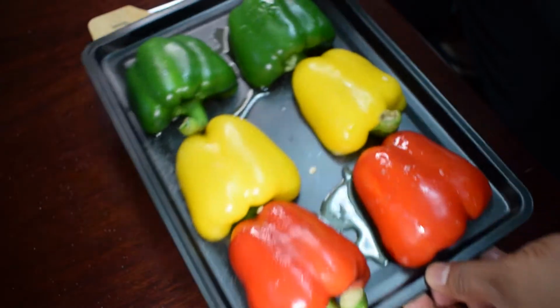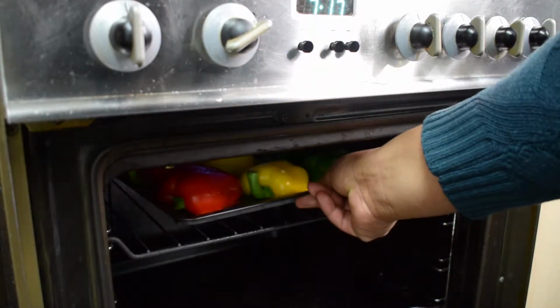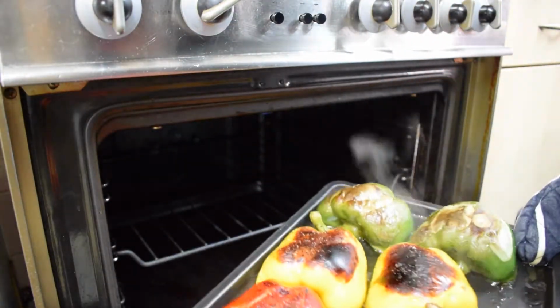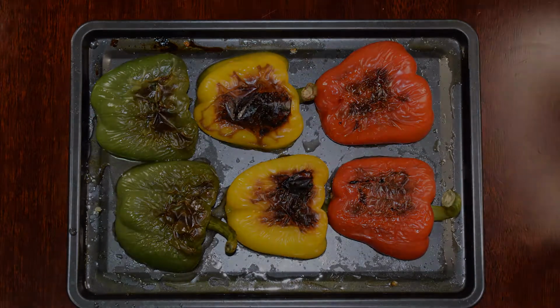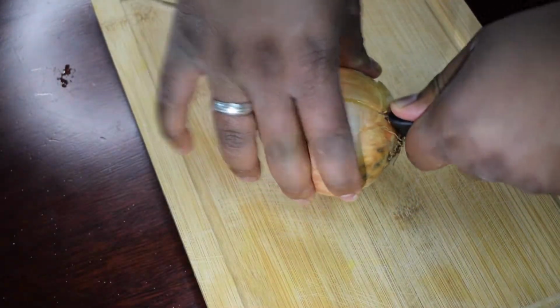And you're going to want to pop these into an oven on the grill setting or the broil setting, you know, for our American brethren that might be watching. And about 10 minutes should see it looking something like this. So you can see that it's nicely cooked on the one side. We've got some decent color.